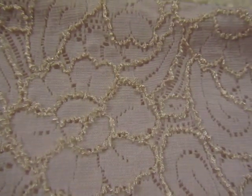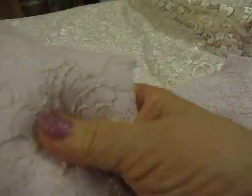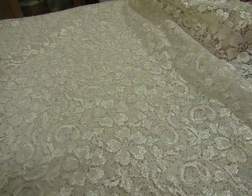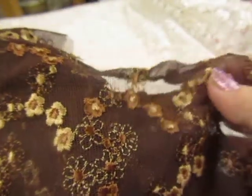This is sort of a pinky beige. I think I've shown you that. That's the same one. Oops. Right, going really dark now. I love this. Absolutely love it.